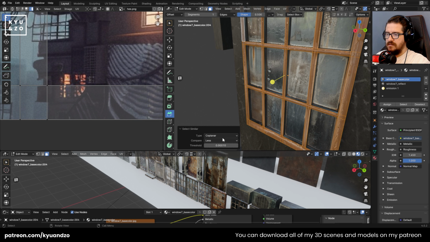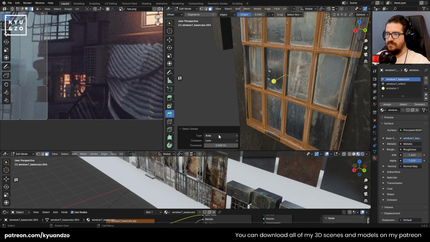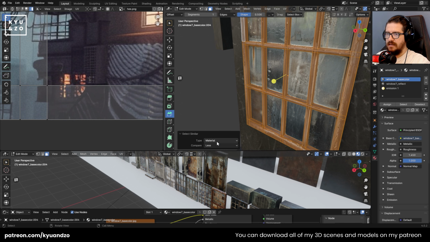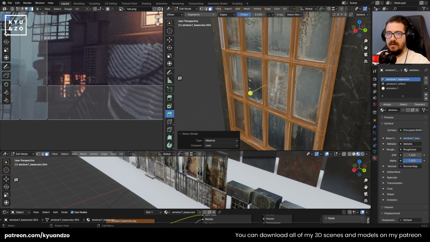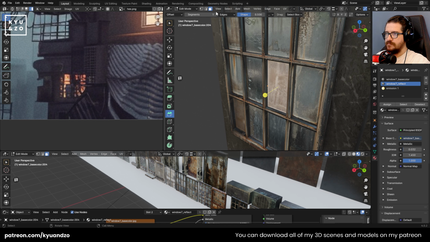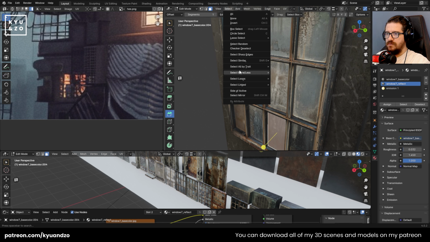And there are tons of different kind of selecting, like material. You can choose the base color material here only on your object, or if you want to select only these window parts, you can select similar. Where was that?